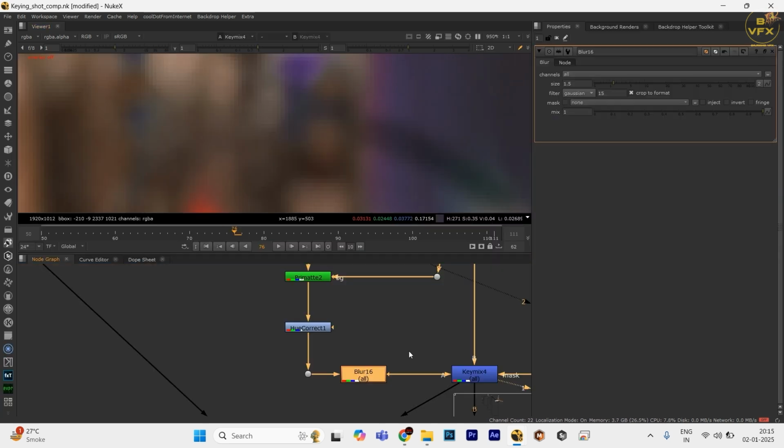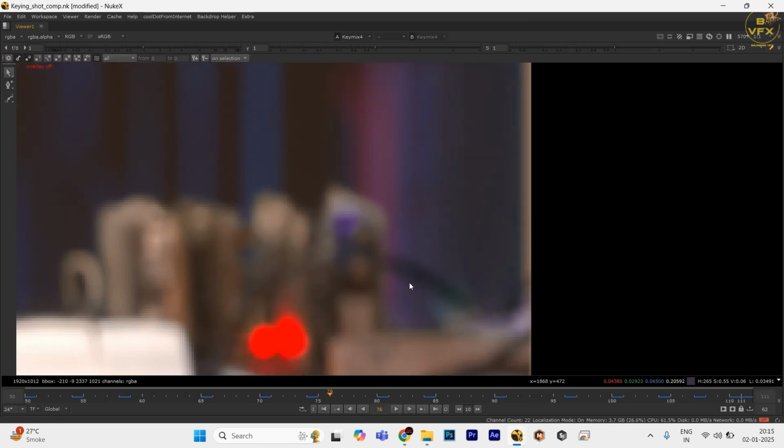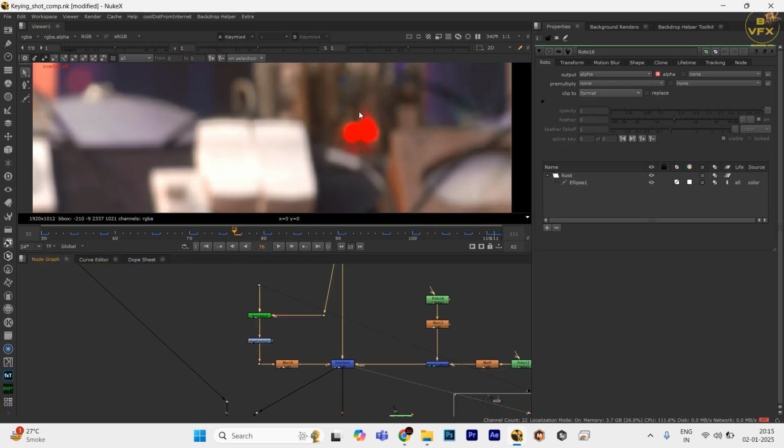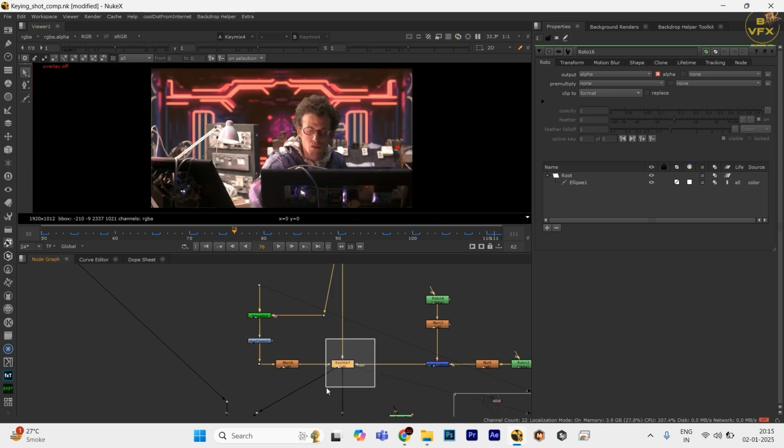And if you want to use less blur, then as I told you earlier, do the roto properly, part by part. Don't give an overall blur like I did here.